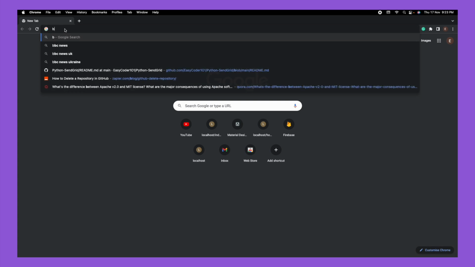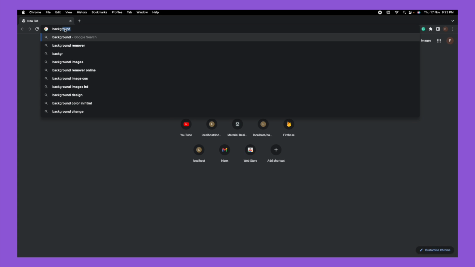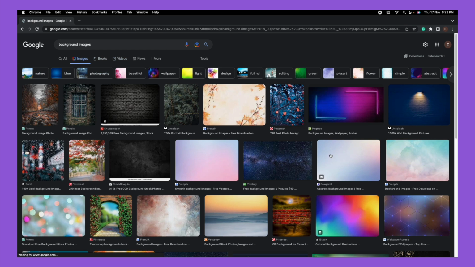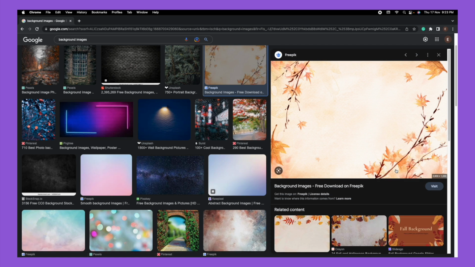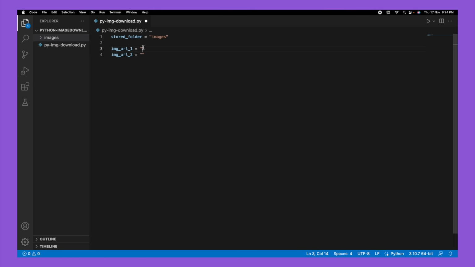So for the image URL we will search Google. Let's search for background images. I am selecting this one. Right click this image and click copy the image address and then paste it here.